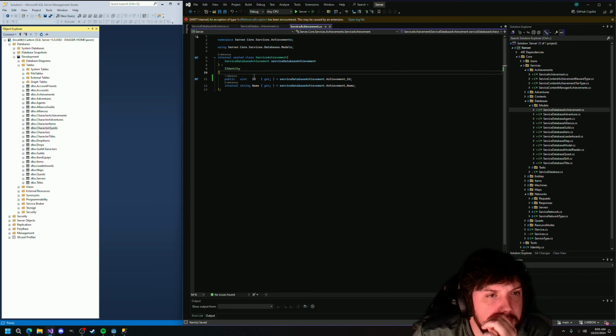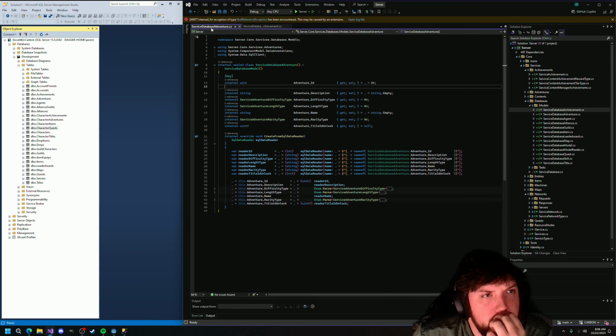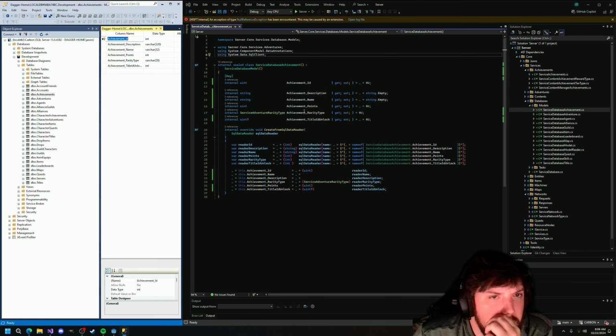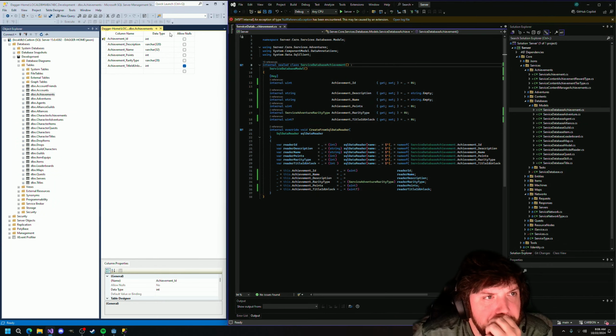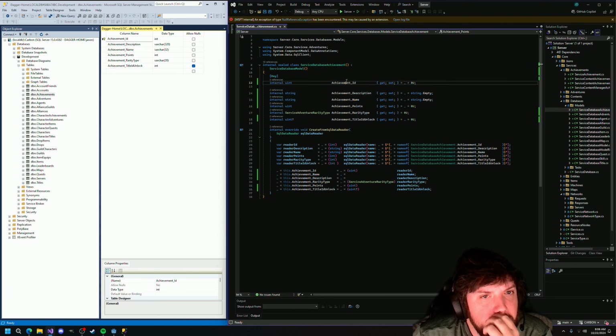Okay, that matches up again, but we're not in here, so that's fine. Okay, so adventure is good. We're in achievement. Achievement is here. Achievement ID, description. I need to make sure those match up too. ID, description, name, points.